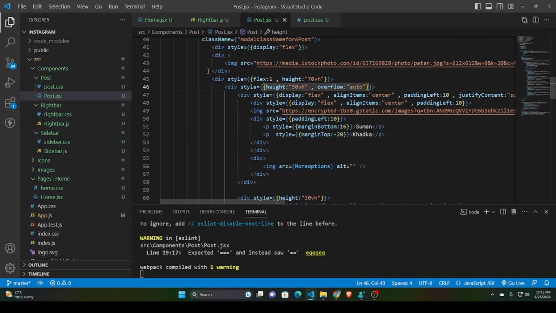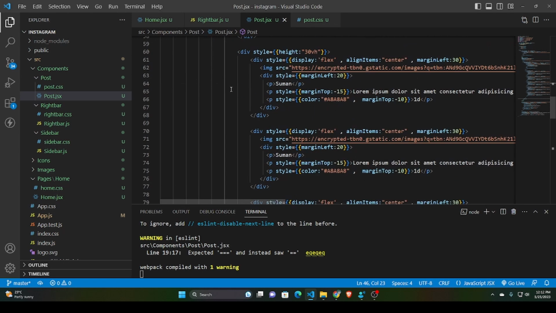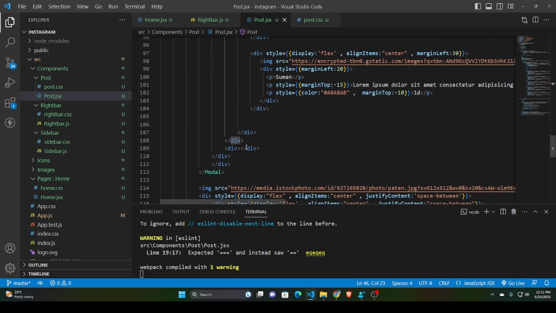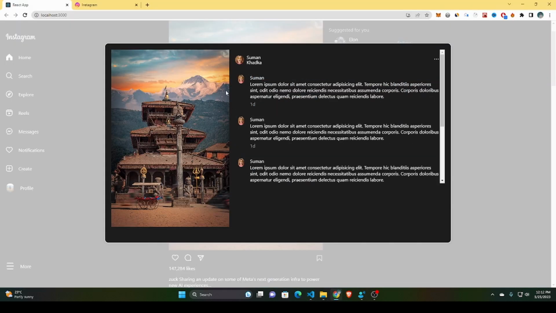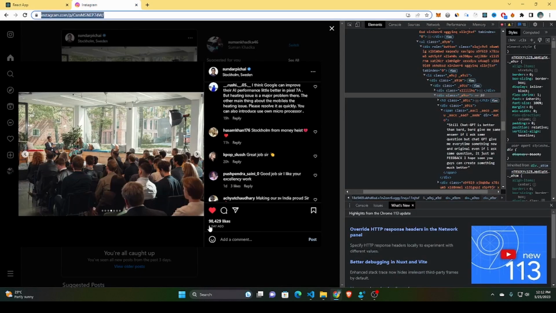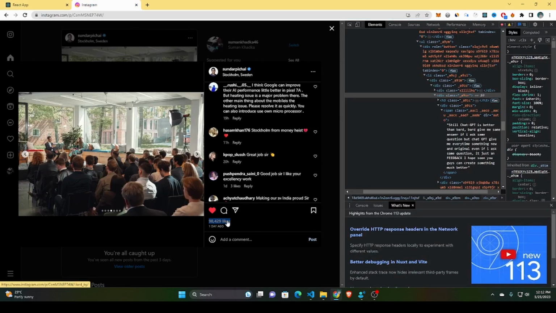And after this div, in my another div here, what I need to do is, first we need to create another div, and inside this div we need to store, or add the icons, then we need to add likes, and then we need to add comment input.